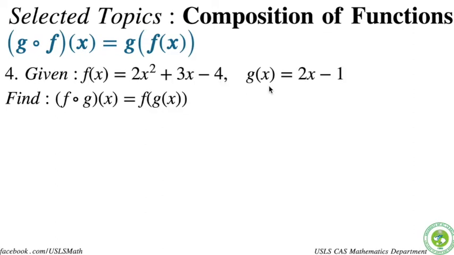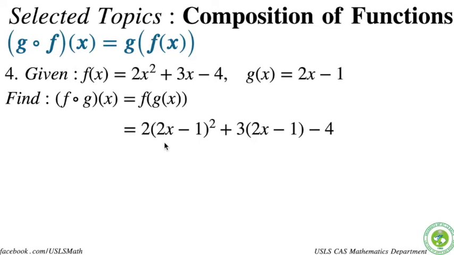The same with the previous one. So this x here will become g of x, this x here will become g of x, but our g of x difficulty became a little bit higher. This x here will not become another different variable, but this will become a binomial, which is 2x minus 1. And let's do this slowly. Okay, this is the original x, this is the original x, and then we substituted both of these x's by 2x minus 1.